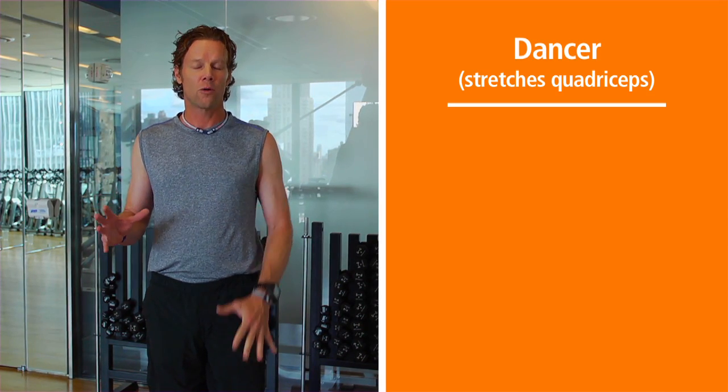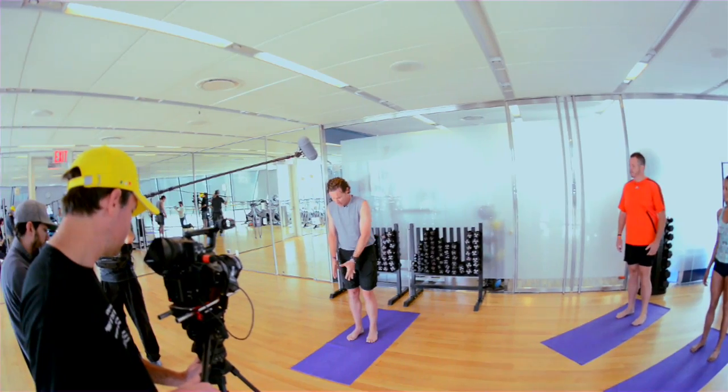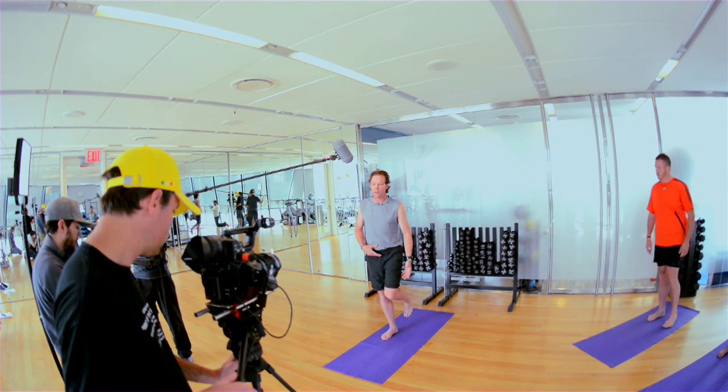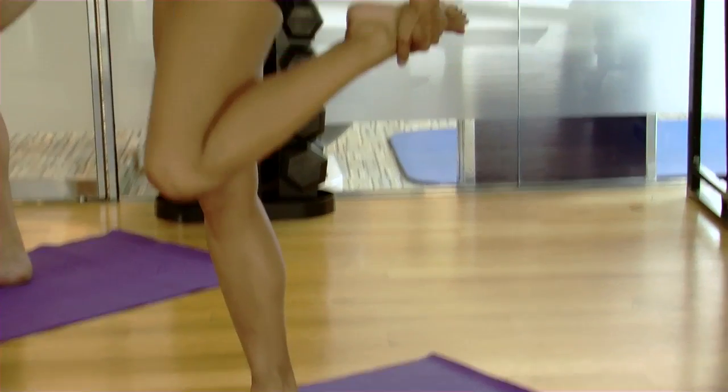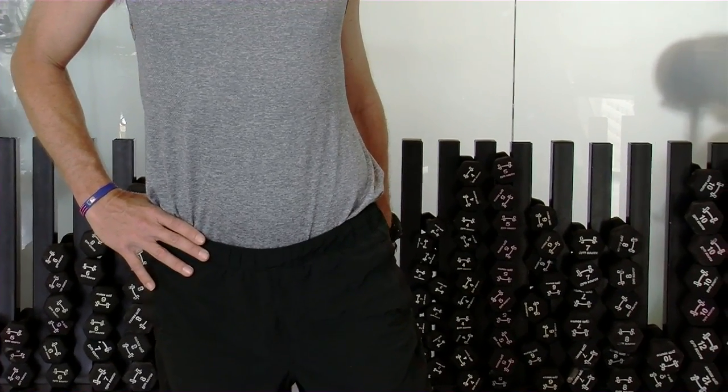The first pose is called Dancer, and it stretches out the quadriceps. The first thing you need to do is focus on that right foot, get it steady into the ground, draw in the core. Next, you want to pick up the left heel and grab the ankle with the left hand. Take the right hand to the hip for more balance, get nice and tall, and from here, just start pulling the heel in towards the glutes.